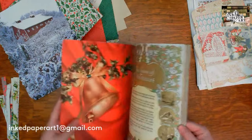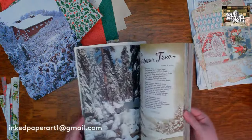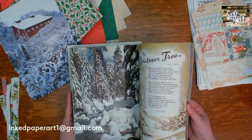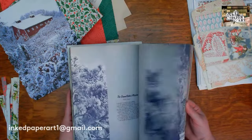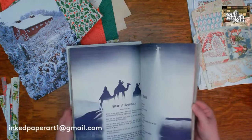Let's see what's in this one. So like they're very 1950s. If you don't have Ideals magazines, try picking some up. They're super great. They have all kinds of vintage pages in them. Like I'm not going super religious with this one or else I would have used some of those.